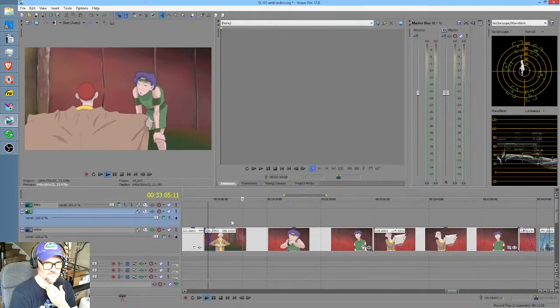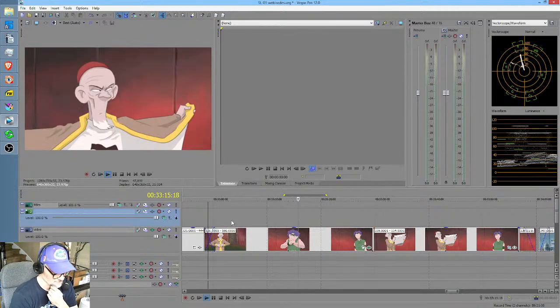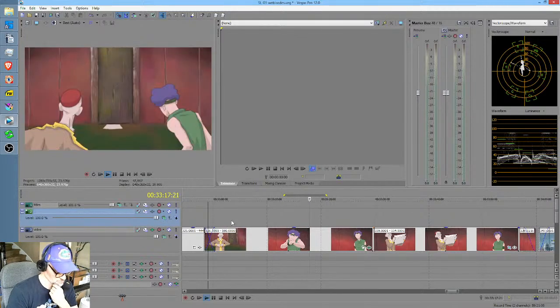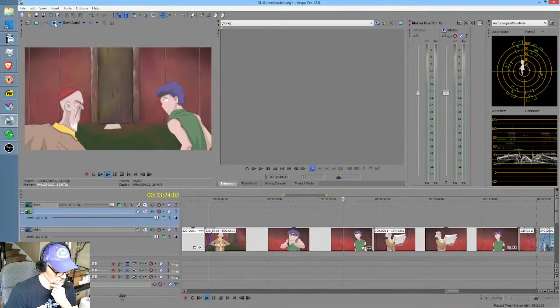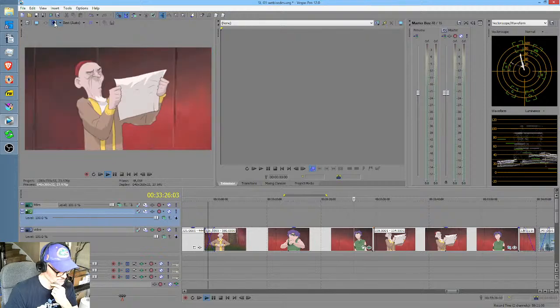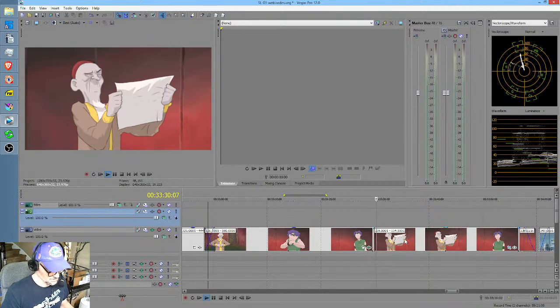In other words, if the color corrector is not causing any anomalies in any of the other colors, or at least nothing that's noticeable, then why apply it individually to each one of those clips? Might as well just let it be a single plug-in. If I click this little icon up here, you can see when I turn the effects off what happens. So yeah, he's just got this gray pallid skin.